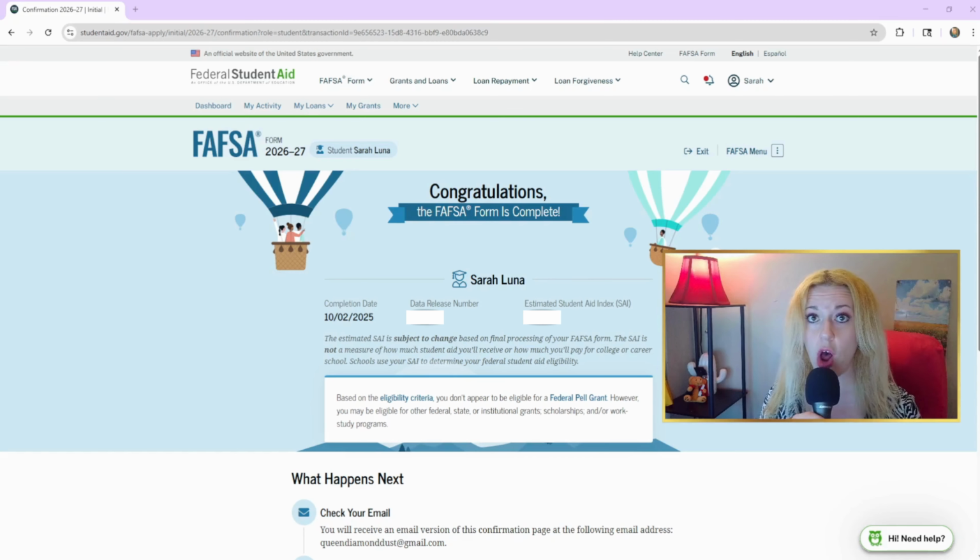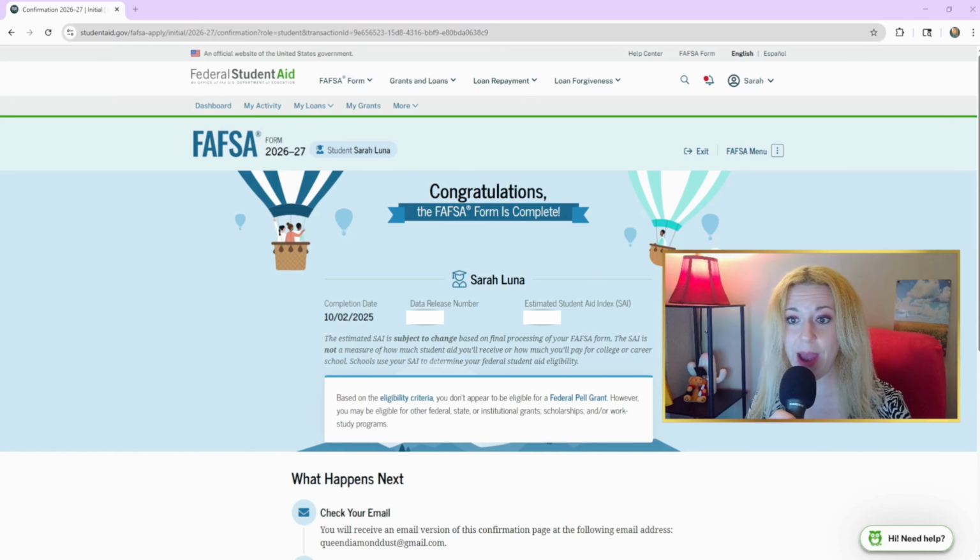You're going to get those offers directly from your school. So be on the lookout for contact from them either by mail, by email, however the institution prefers to reach out. And based on the eligibility criteria, you will or will not qualify for Pell Grants, other things like scholarships, institutional grants, work study programs.